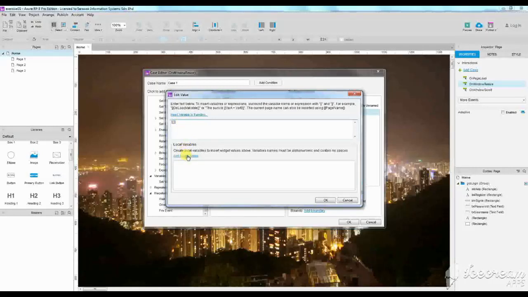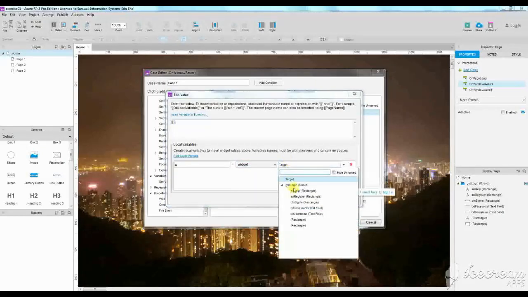So right now I'm gonna add a local variable. I'm gonna just give it name A so that it's easier to type. Widget, which widget? This widget.